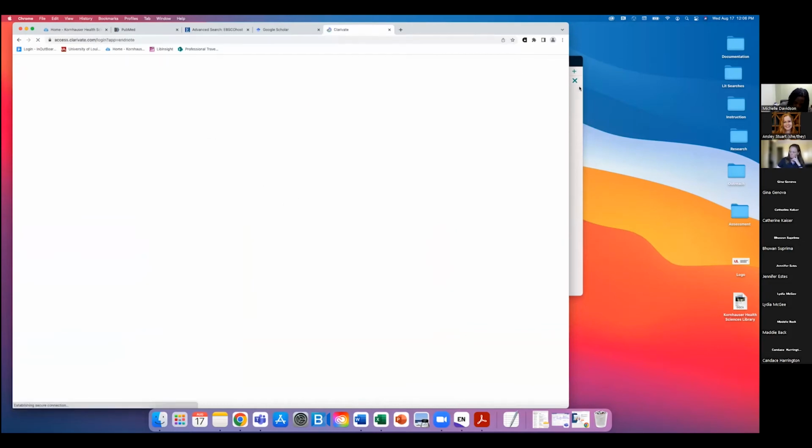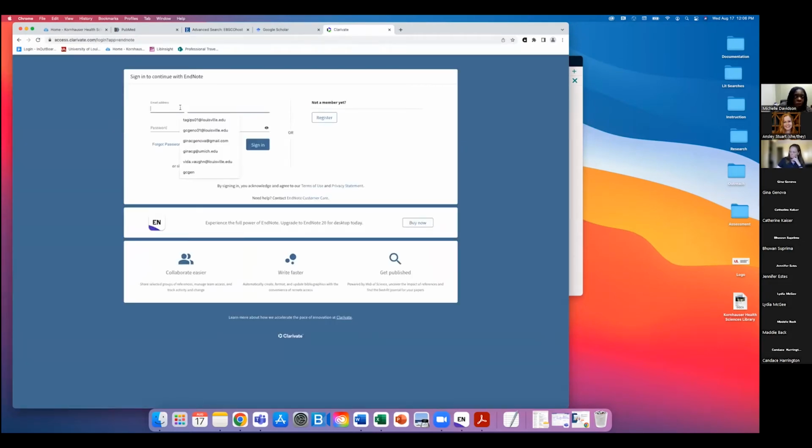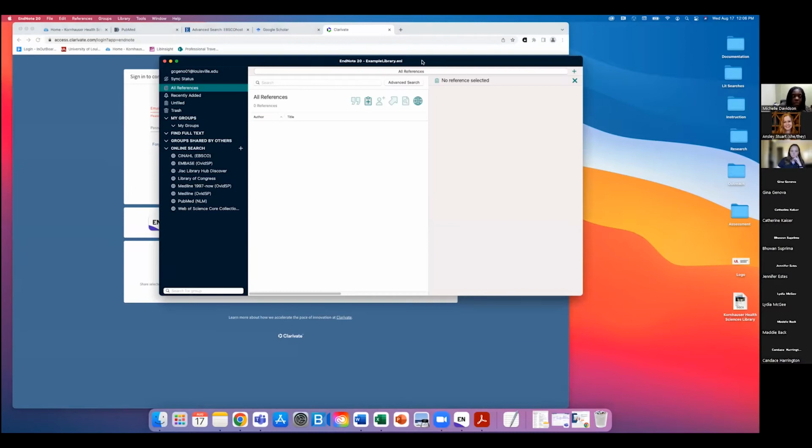And if you used EndNote before, you can sign in. Otherwise, you can register, and that will make it so that you are able to sync your libraries and also share them. Even if you don't make heavy use of the web backup function, you won't be able to share your library or your groups without having an account. So you will definitely want to do that as you get started.